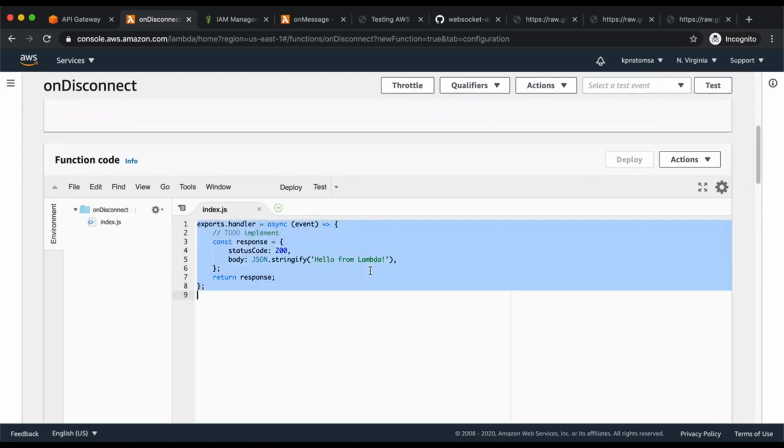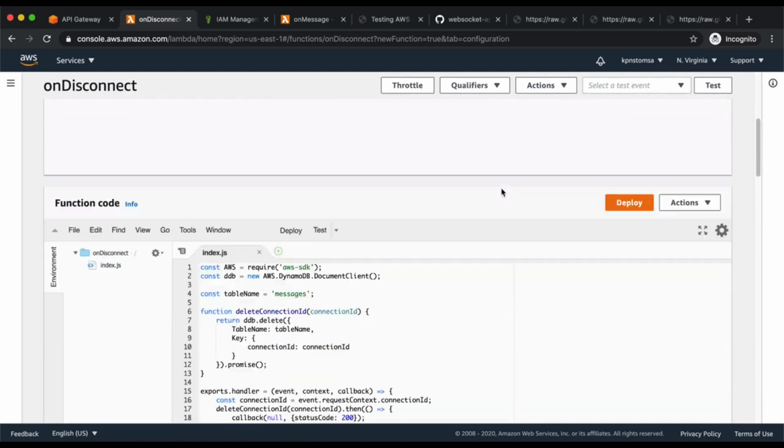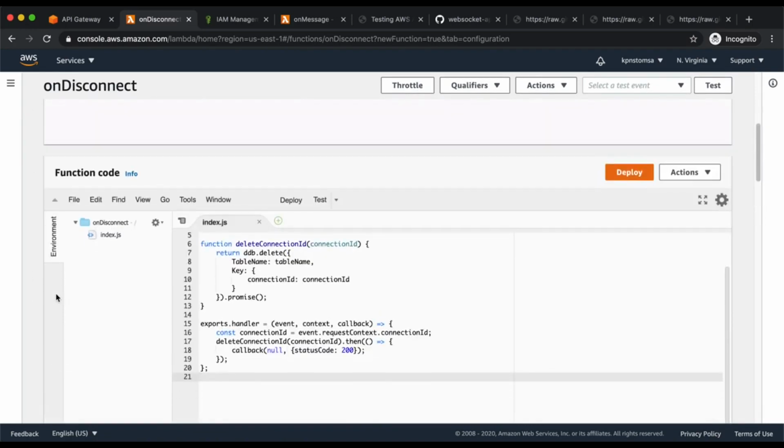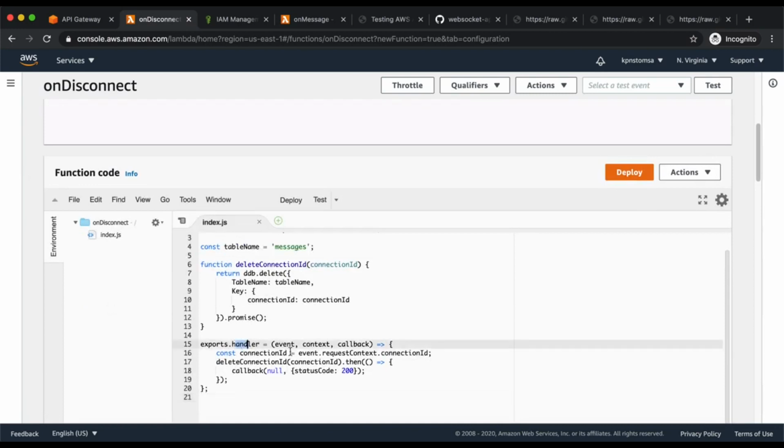So in the editor, we provide the logic, and again, everything starts with a handler. It retrieves the connection ID which initiated the disconnect event, and we'll delete that connection ID from the database, and we respond back with the code 200.